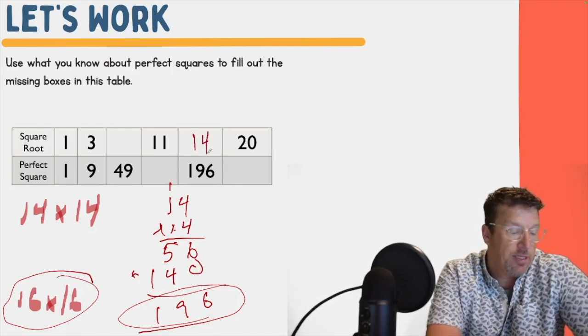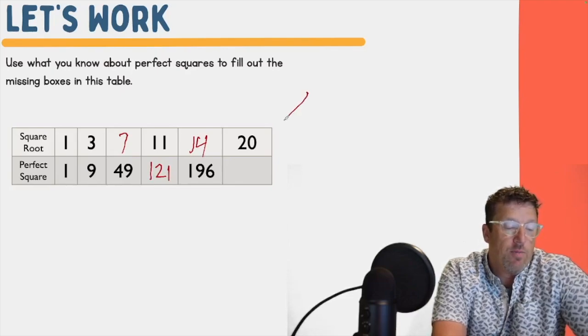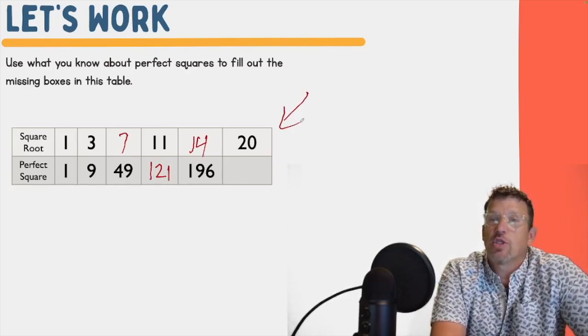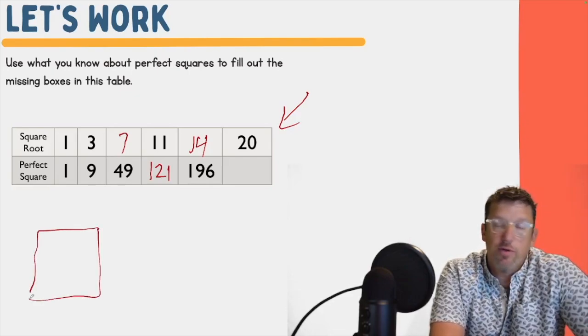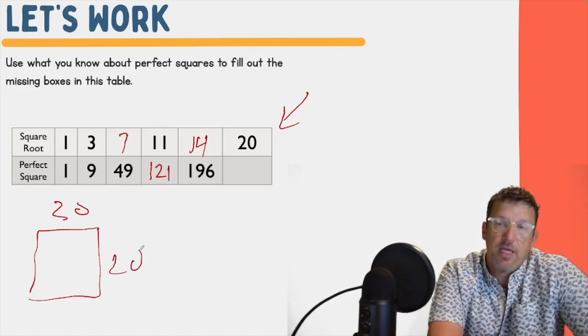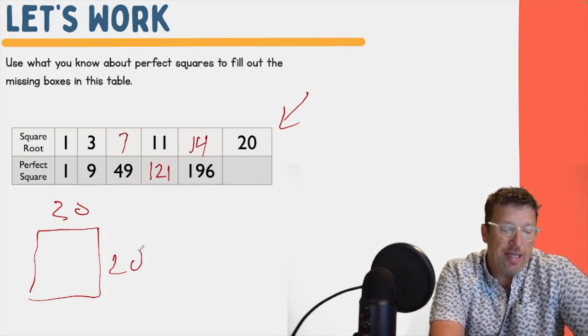All right, so let's go back and fill in everything. We have 7, we have 121, and we have 14. One more to go. Now we have a square that we're trying to solve. We know that the square root of that square is 20, which means that's what the sides are. Anyone know what that answer is? Well, again, if you memorize these, it'll be easier, but this one's not that hard because it's a number that ends in 20. And if we're multiplying 20 times 20, that's going to equal 400, okay?